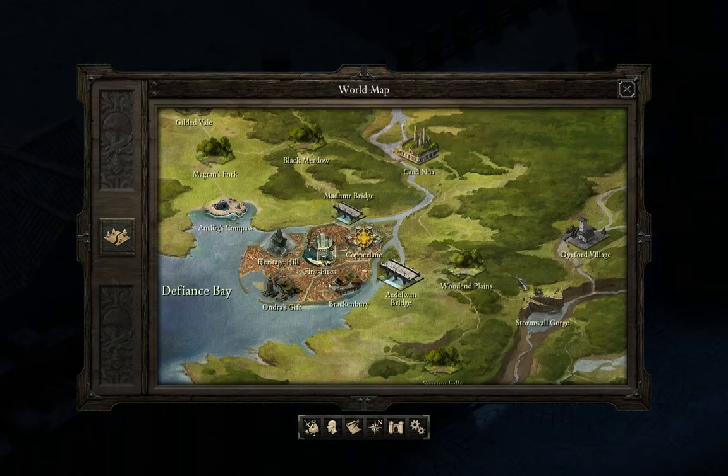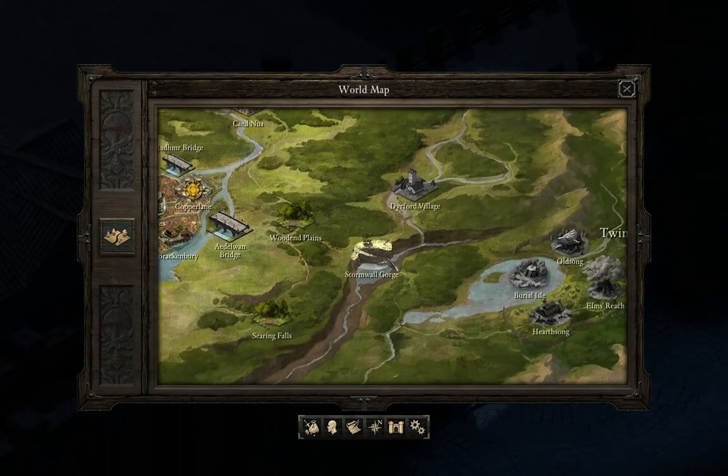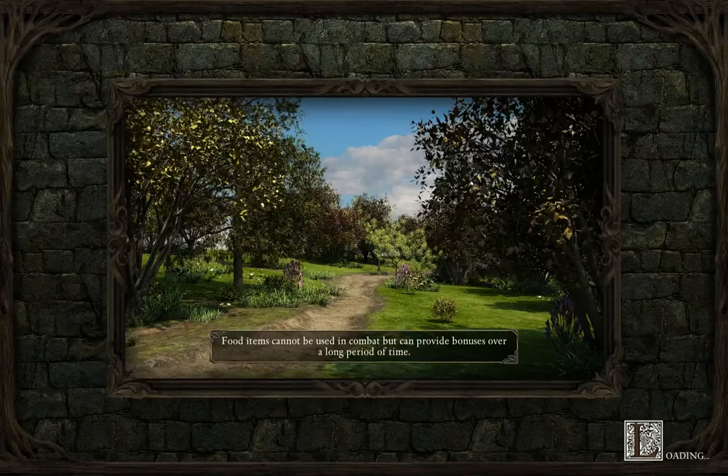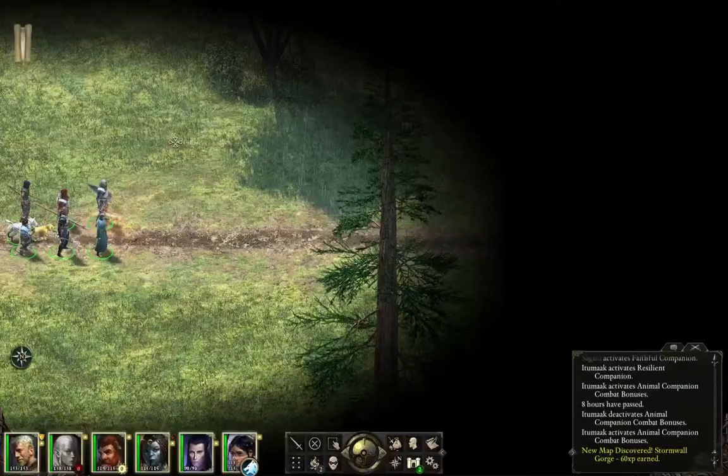So, we are going to start making our way over to Dyrford Village by way of Stormwall Gorge. And this is probably going to allow us, I think, anyway, to finish off the garden. And I haven't really thought about what I'm going to start working on next. Maybe start working my way towards the warden's office, so I can start doing bounties.